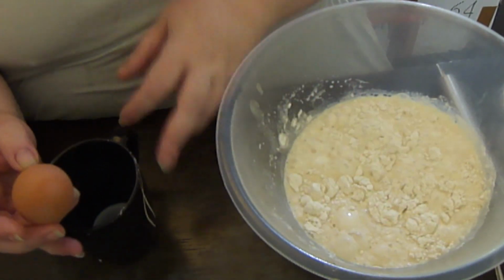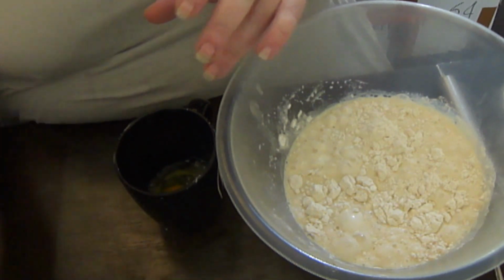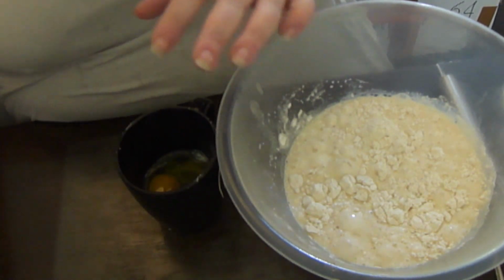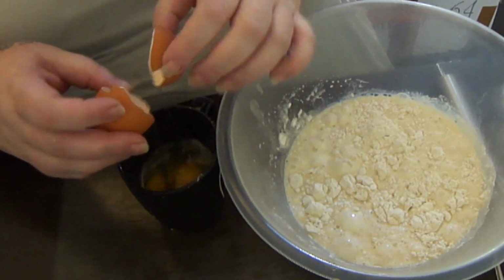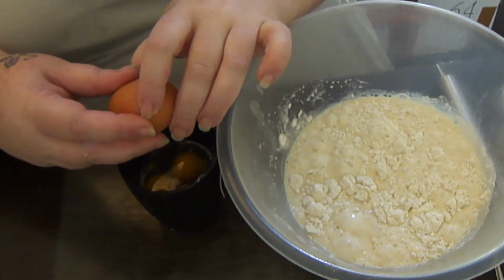As I said before, it doesn't matter what size cup you're using. This would even work if you were in a kitchen having to serve 100 people and using a 2-litre jug. Exactly the same measurements, exactly the same way of doing it. One of flour, one of eggs, and one of milk. And it is honestly that simple.